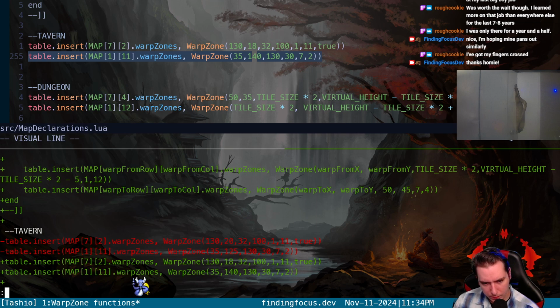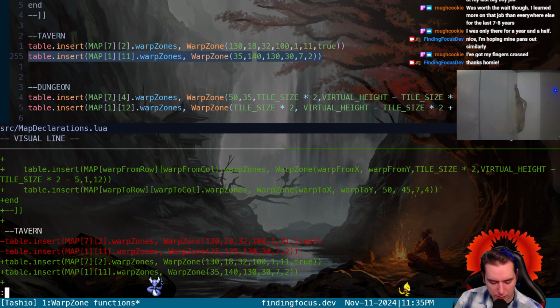140. Oh, no, it used to be 125. Yeah, it used to be 125. So where did we get that 15 pixel difference from? 15 pixels plus the 4, that gets us 19 pixel difference.